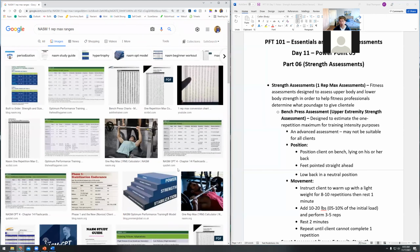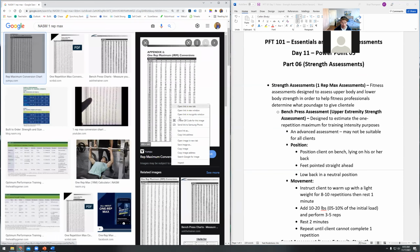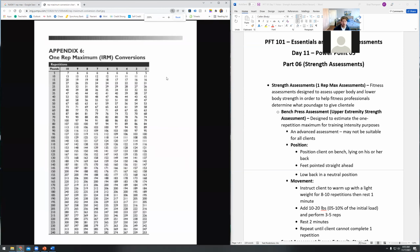So here's the thing about 1 rep max conversion charts. If I open this up here, that's a PDF. I do not want to open that one. So this is the table that's in your textbook, right? So when you're looking at your 1 rep max conversion, let's say that you did this many pounds. Sorry, I looked at the chart backwards.